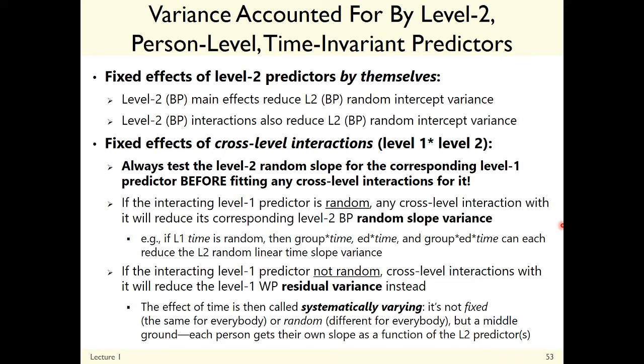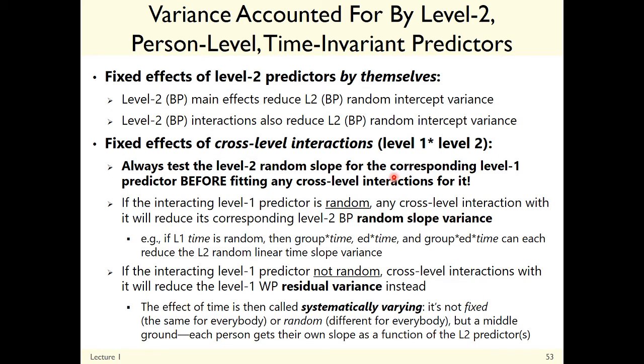So when you have a level 2 person-level time-invariant predictor interact with a level 1 time-varying predictor, like group by time, for instance, what happens in terms of the variance it accounts for depends on what type of effect the level 1 predictor has. So when you're interested in testing these kinds of effects, these cross-level, always, always, always test for this level 1 predictor to have a random slope over level 2 units first. There is a literature on that that is not on the M+ discussion board. It's in actual papers. And type 1 error rates are way too high if you don't do this.